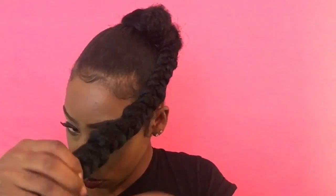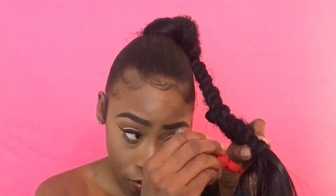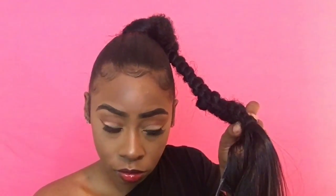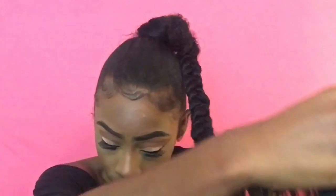This ponytail is super affordable because like I stated, the hair is synthetic. It's good as long as you don't put any oil or anything on it. You know, it'll last you for at least a good week or two, a quick little hairstyle.